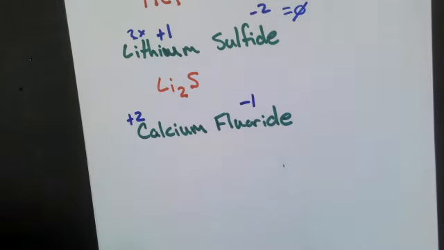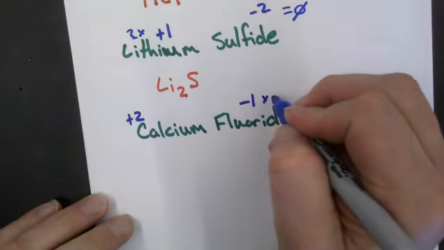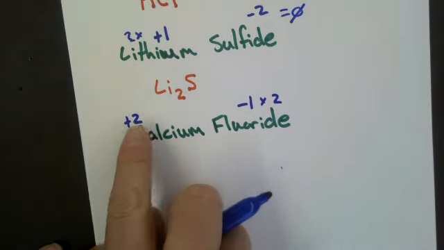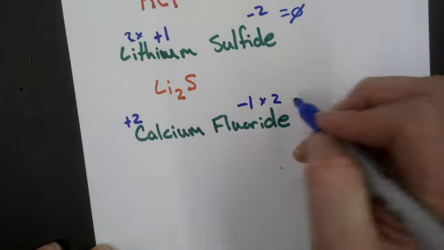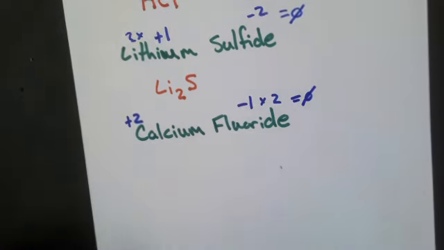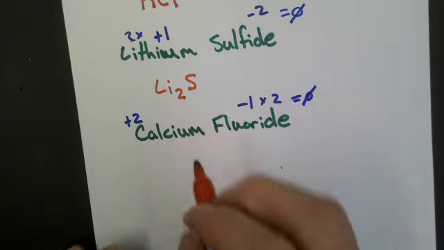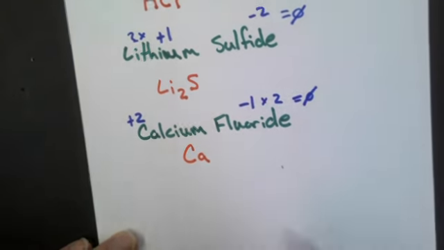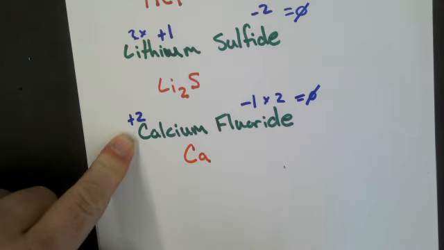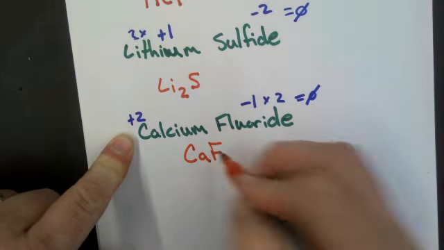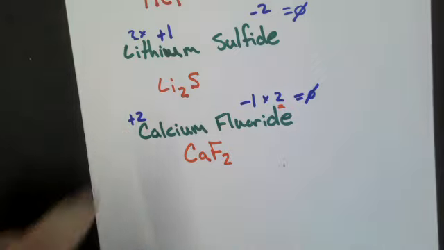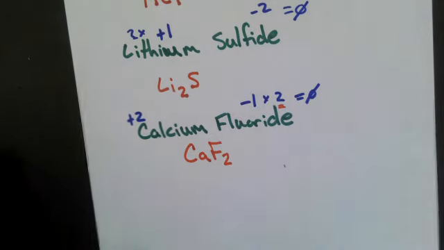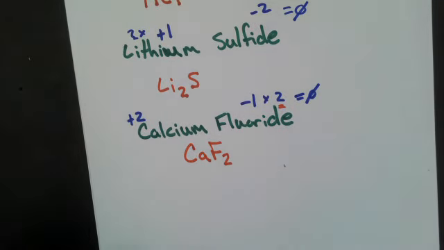Again, this is not a nice, neat little fit. How do we make this work? Well, we need to really multiply fluorine by 2, because 2 plus -1, -1 gives us our net 0. So how would I write that? Metal name goes first. We only need 1 of those. Non-metal name goes second, and we said that we need 2 of those. So we're going to put the subscript 2 there. CaF2 is calcium fluoride.